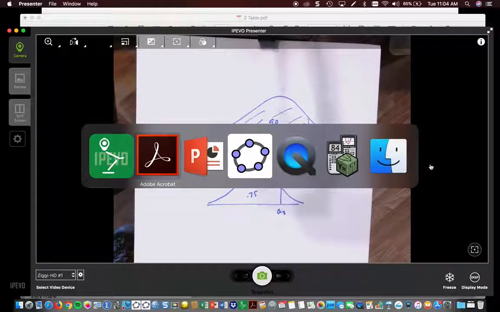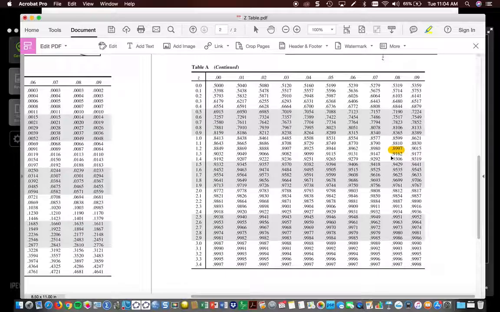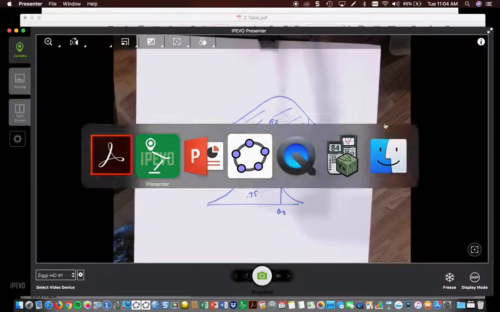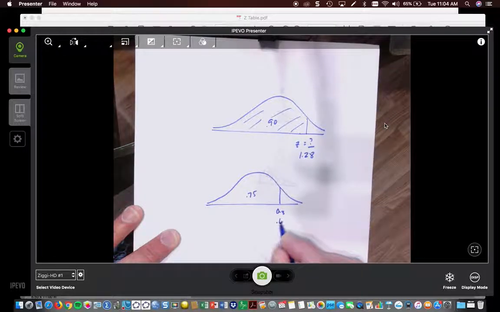All right, so if we go to the table, and we're looking for 75 this time, 75%. So we're looking around until we find something pretty close to 75%, and it looks like it's in between these two values. We're going to say it's that number. I guess this number is closer. So we'll say that number is about 0.67. Okay, so 0.67 is going to be the 75th percentile.